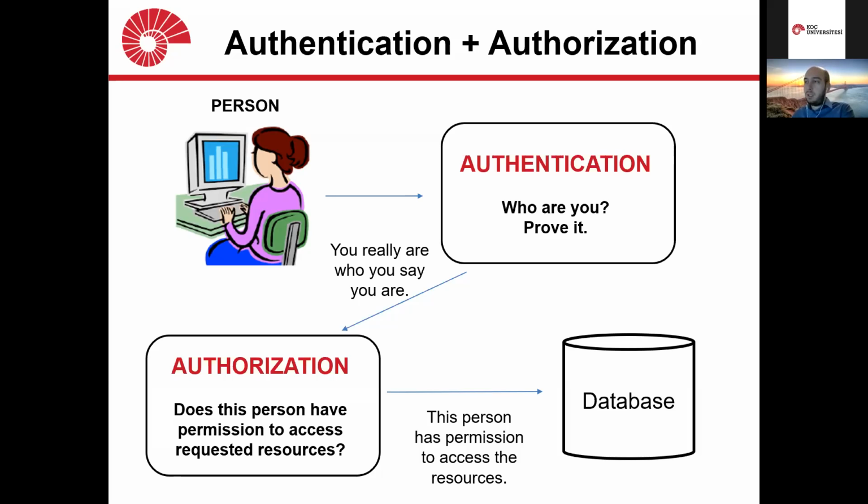Under authorization, since this is a data privacy and security course, we cover particularly SQL database access control, where SQL is a popular database software. We look at how we can grant rights and revoke rights from individuals. Because individuals come and go, and if you're a company and you maintain a company database, employees come and go. As employees come, you have to give them certain rights, and when they go, you have to revoke their rights, meaning you have to take back the rights that you gave. So you have to manage this process carefully, and you cannot do this manually, because as your company becomes larger, you cannot manually check everything. So you need automated procedures to do these things, which is a topic that we cover.